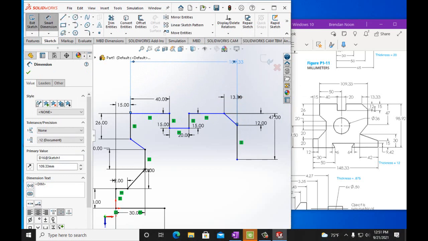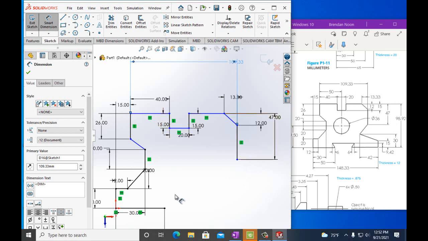All right, so let's take a look at this. I think, all right, so we have 40 in here. We have 109.33. We have the 20, which is this space right here. We have this being 15 up and down. We have 13.33. We have 12, and we have 47 from top to bottom.